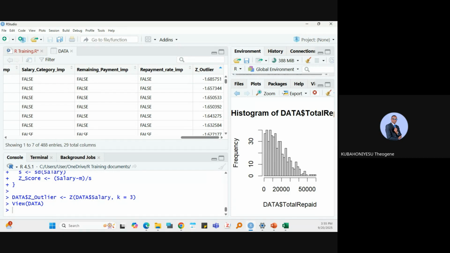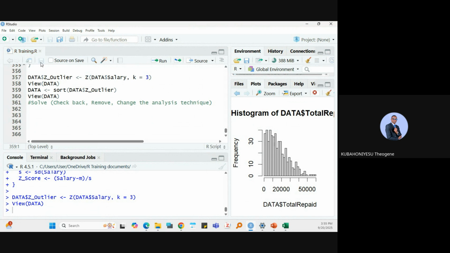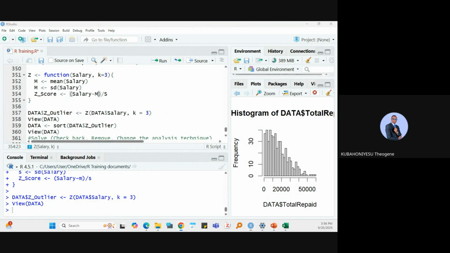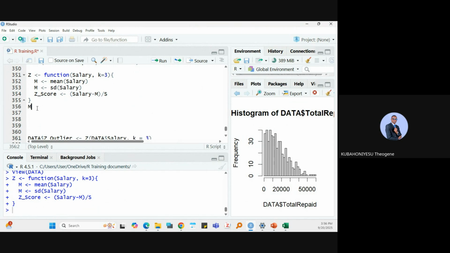Is M not found? M not found. We now have a picture, M maybe. So we have this. So M is not found.